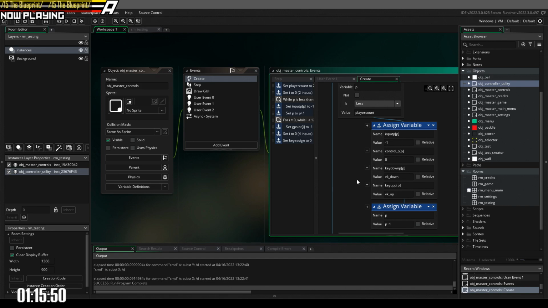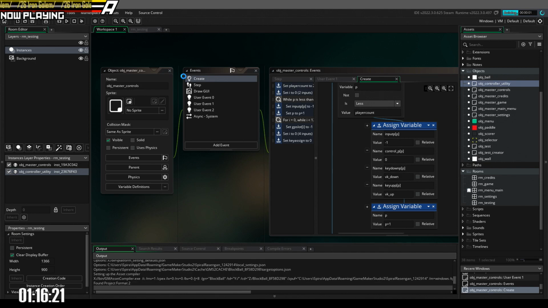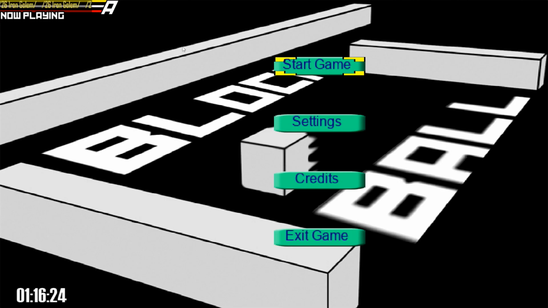Oh god, how would I even do this? How would I implement this? What would be the best way to do it? I just straight up don't know what the best way to do this would be. Okay, so let me go back to the regular main menu here. Looking at this main menu, there is a lot of empty space. I could put stuff here, here, and here. So what I could do is something like just over here.